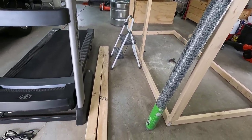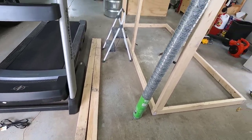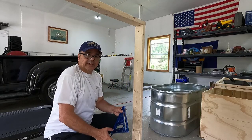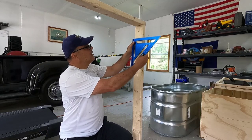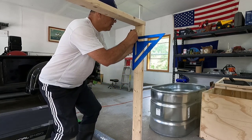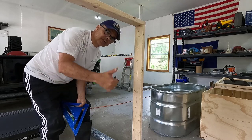Oh, and by the way, I think I may have bought one or two less than what I needed, but it's no big deal. I think I have some in the garage. Guys, I decided to go with 44 inches, not 43. Inches is a sweet spot.